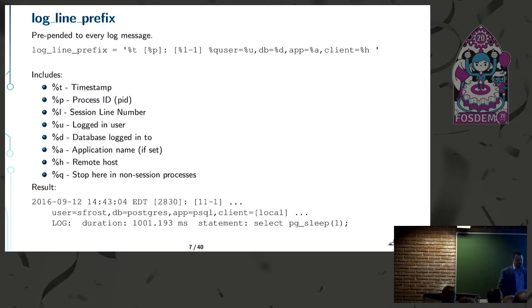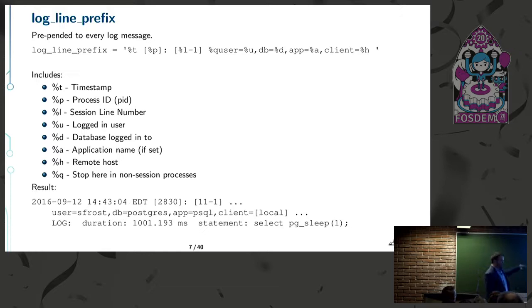The next thing is that every time we log a query in Postgres, or log any line in Postgres, we include what's called a log line prefix. The default log line prefix in Postgres is pretty terrible, and so I encourage you to basically amp it up. This is an example, and it actually comes from pgBadger, which is a tool we're going to look at in a little bit that generates reports based on what goes into the Postgres log file specifically.